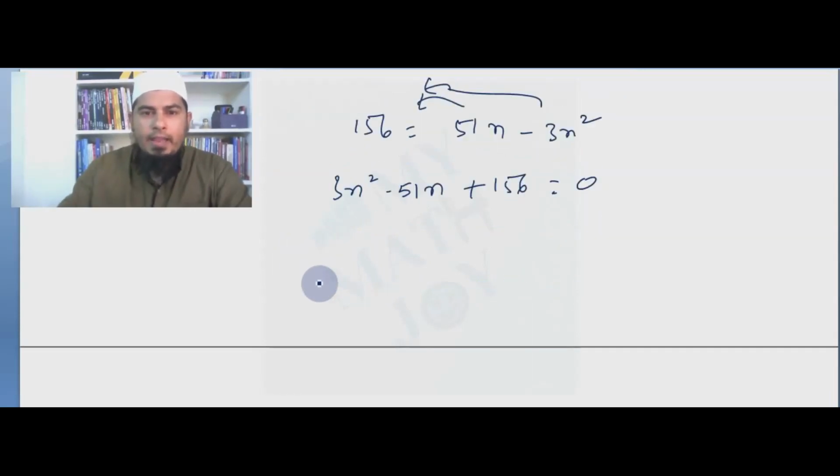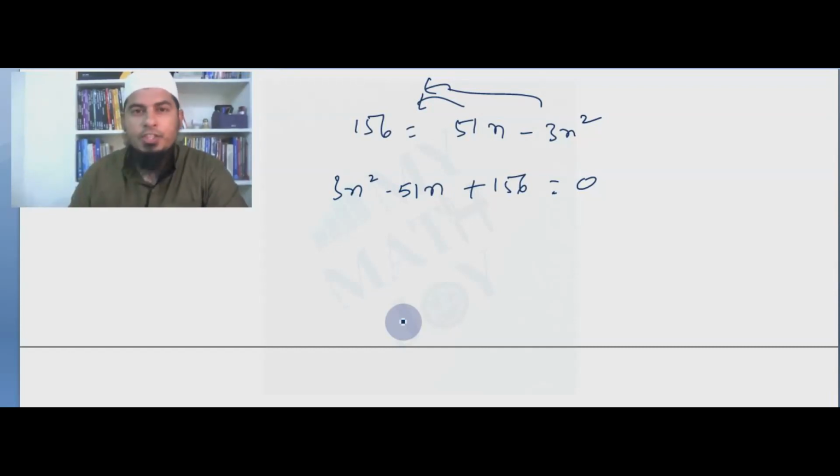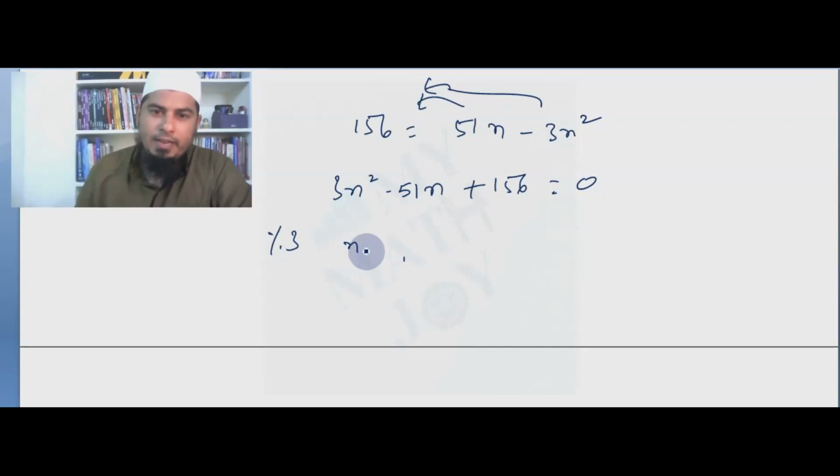So you got a quadratic equation. It means that whenever in a question, in the Sn formula, n is unknown, when we calculate the n value from the Sn formula, you will get a quadratic equation. So you should know quadratic equation factorization and getting zeros from any of the methods which we have learned. How many methods were there? Quadratic formula, factorization, or completing the square. So let's move to factorization and do it. Let us make this equation a little bit smaller by dividing by 3. Yes, each and every term is divisible by 3. That is why we have taken this step.